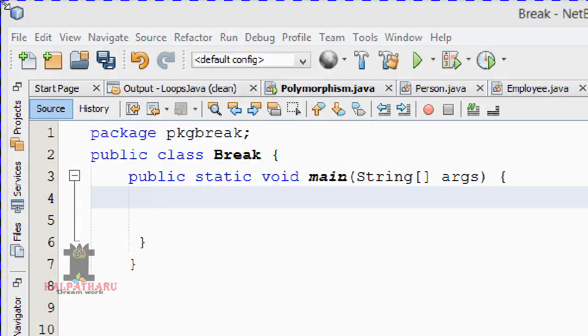Okay, hello everyone. In this tutorial, we are going to learn about the break statement in Java. Break in Java is used to break a loop or switch statement.